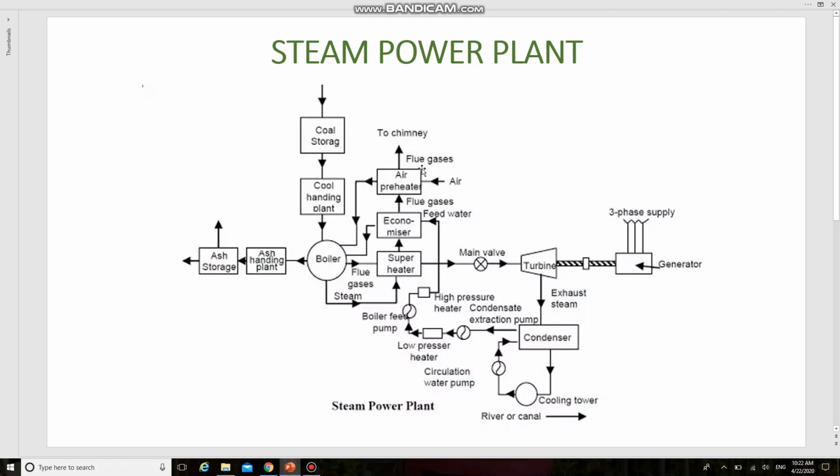The dust from the air is removed by means of air filter. Here air filter is not shown, but the atmospheric air may contain contaminations of foreign agents. It has to be filtered out. So it is removed by means of using air filter before supplying to the combustion chamber.